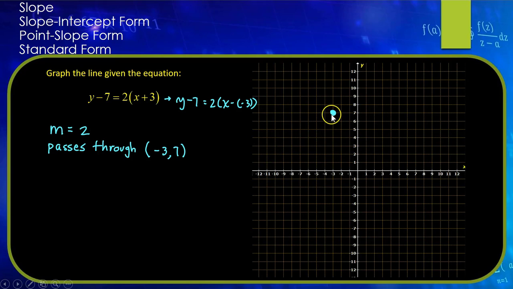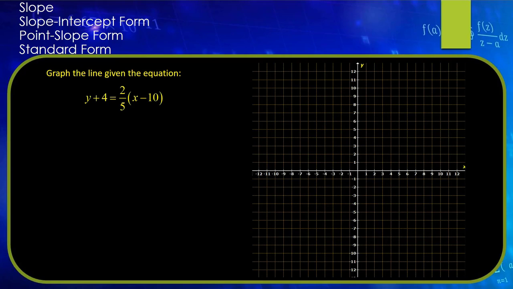Once I have the first point drawn, I can now use the slope to draw the rest. A slope of 2 can be interpreted as 2 over 1, which means up 2, right 1. I could also interpret it as down 2 and left 1. That would be both of them being negative, but of course we know negatives would cancel anyway. In either case, these would be other points that I could plot, based on knowing the first point is here and what the slope is. And so my line for this one would look a lot like this.